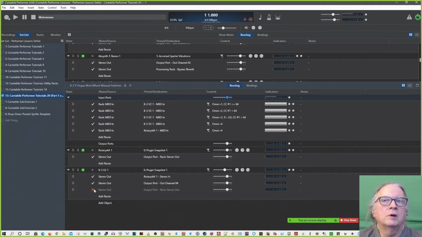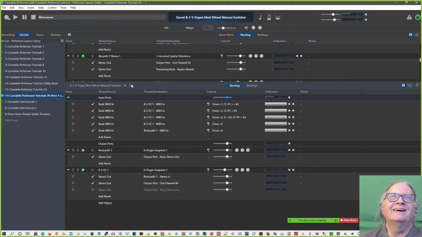All right, and of course some people don't like to just put it through the Leslie. They like to double it, have the straight and the Leslie. And of course you could create a situation where you can crossfade those two also using a slider, with one at 0 to 127, the other 127 to 0, and use that as a crossfader to do a mix perhaps, or something like that. But that's beyond the scope of this discussion. Yeah, that's why I included it, right? Yeah. Okay. That'd be interesting to look at some point in the future.